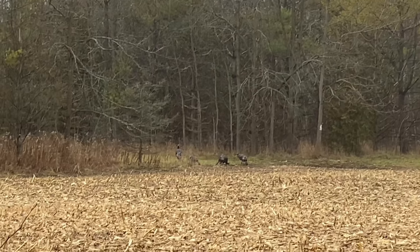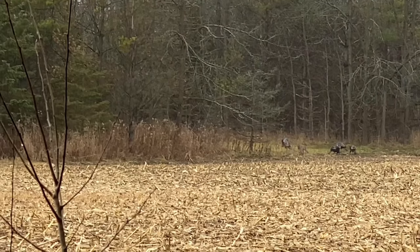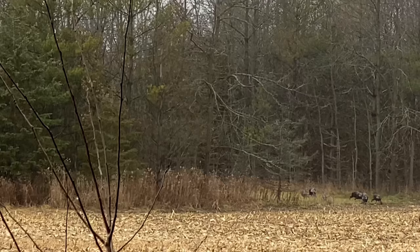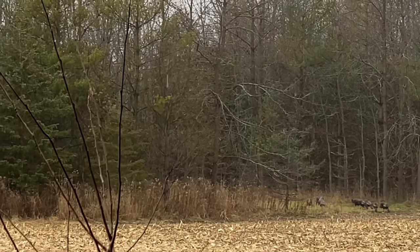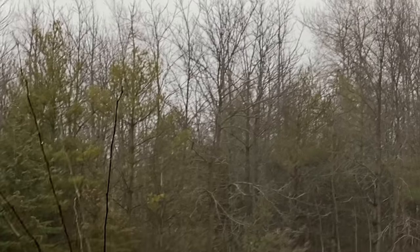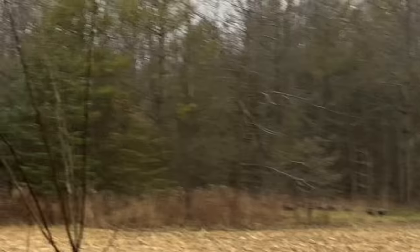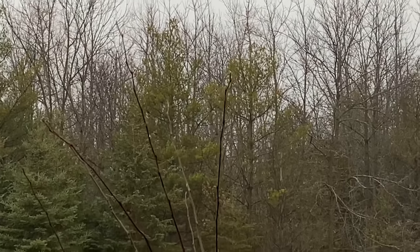Cool to see, but we're not in season right now, unfortunately. Wait till next spring. They're going, that opens up to another field, doesn't it? Yeah, there's always a pine there. It's kind of an island. If they were going into that, you could just run after them, chase them, and grab them. Cut around. Let's keep one guy here walking slow, and then get one guy to go around the back. Yeah. Good.